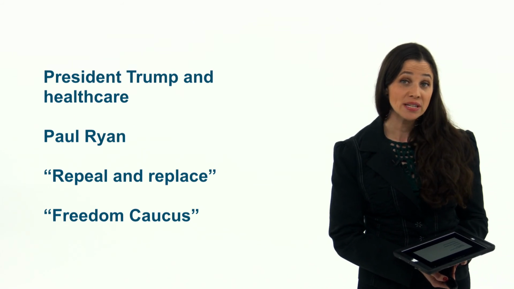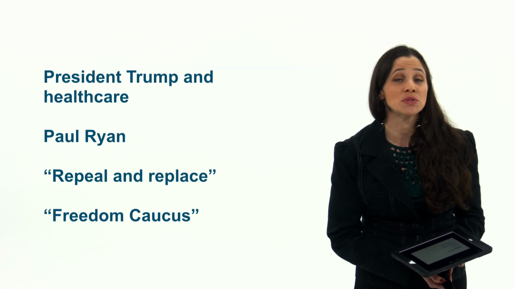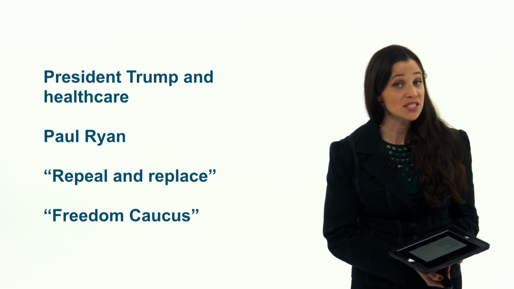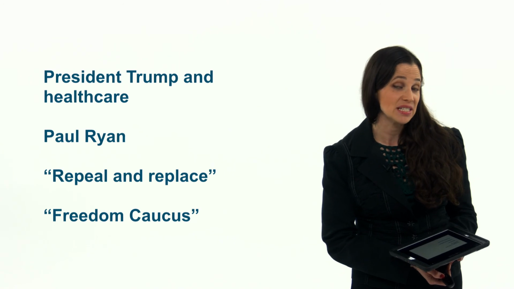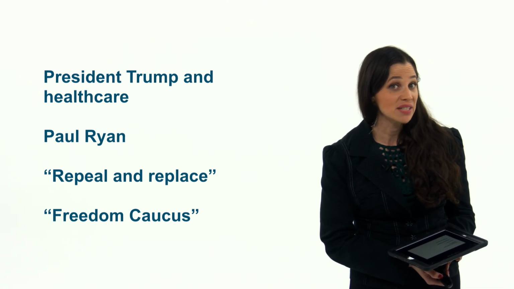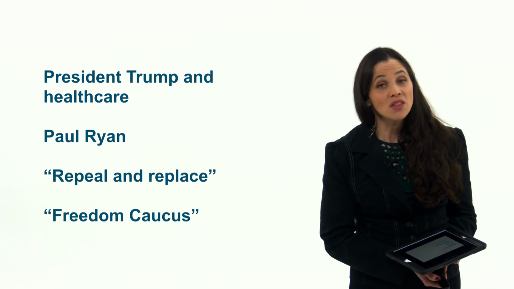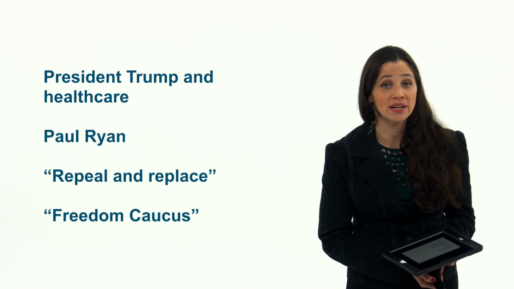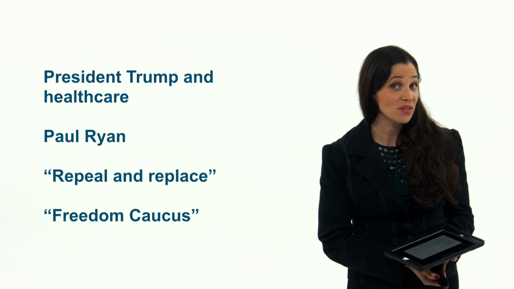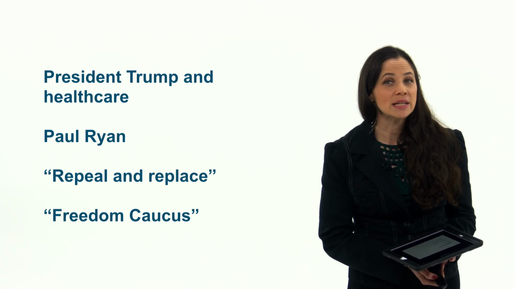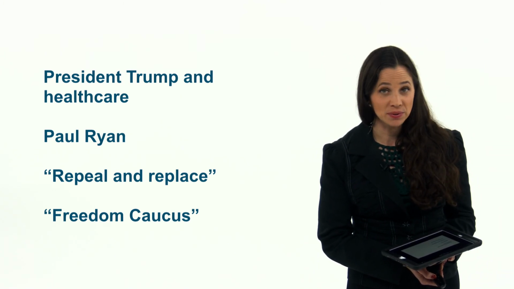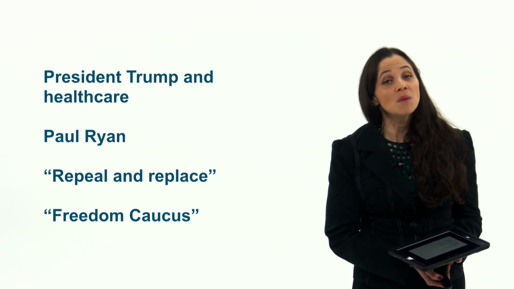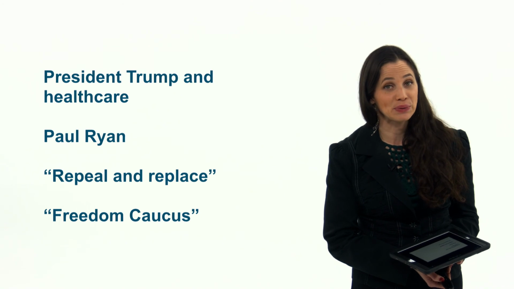The CBO was created by Congress in 1975 to increase Congress's independence from the executive branch, and it scores the impact of proposed legislation on the budget. It's part of the expanding bureaucracy. The Republicans also lost the support of the far-right conservatives in their own party, part of what was called the Freedom Caucus. Essentially, the bill would allow too many people to retain coverage, according to the Freedom Caucus members. Political parties are discussed in Module 3.